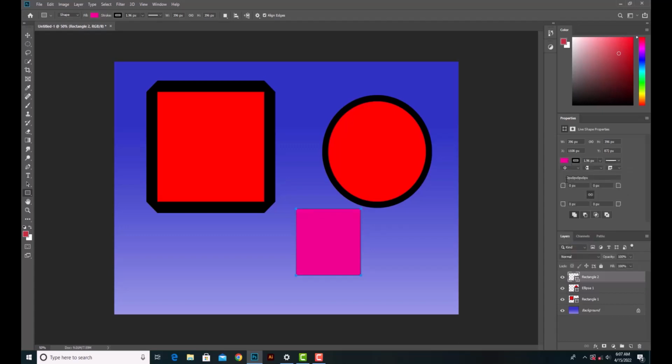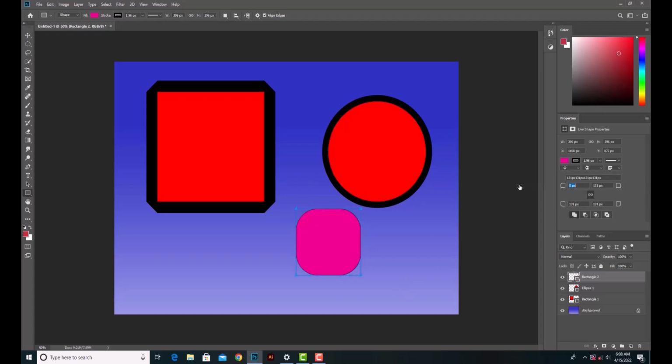Now we can customize the corners. For example, if I drag my mouse to the left or to the right, this is going to change the corners. If I move to the right, you can see that I can adjust the corners. The four corners of this rectangle are linked together.